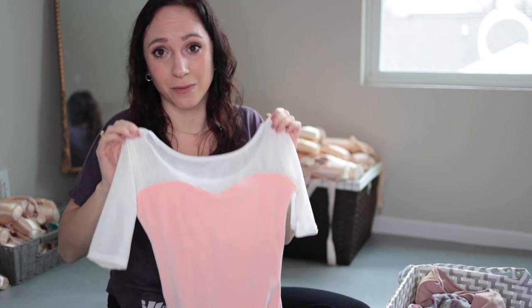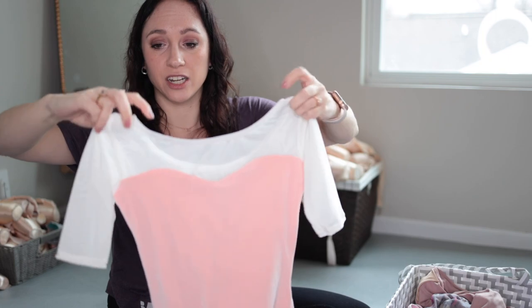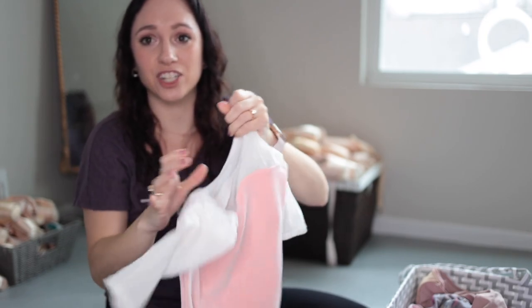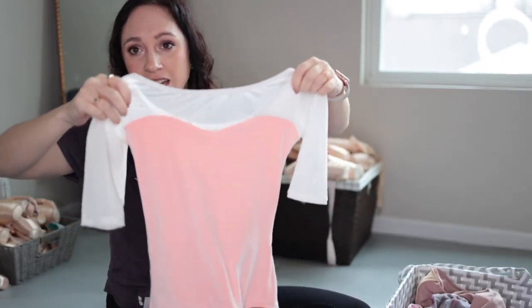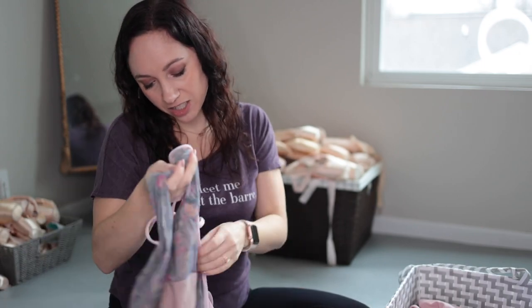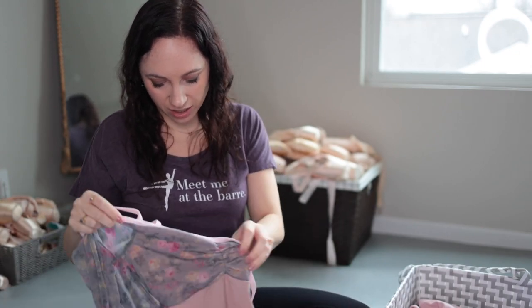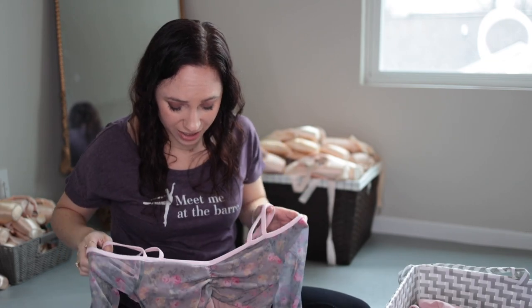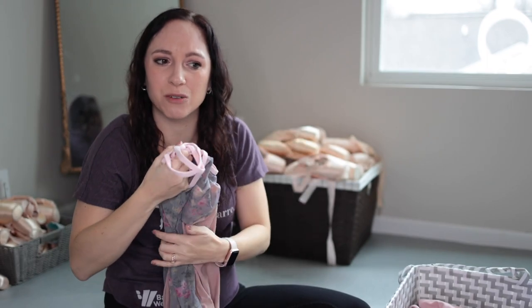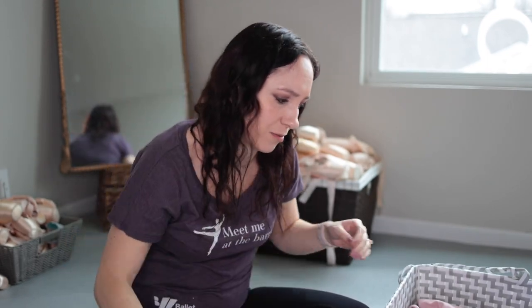This Catherine Morgan leotard — I stupidly didn't know it's the most compressive of their leotards, so I got a small when I should have gotten a medium. It has so much material and is really tight, so it does stretch a lot on me. But it is a stunningly gorgeous leotard — so flattering and very compressive. Nothing's going anywhere when you wear it. I wanted to love this Eleve leotard too. I know a lot of people love Eleve but every time I buy leotards from them, they just don't look good on my body.